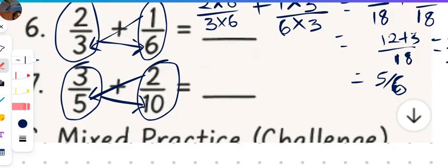So let's do it. So that's 3 times, what's the denominator on the left? 10. So 3 times 10, all over, pick this number down, 5 times 10, plus, now we're picking this fraction on the right and multiplying it by the denominator of the fraction on my left, which is 5. So 2 times 5.